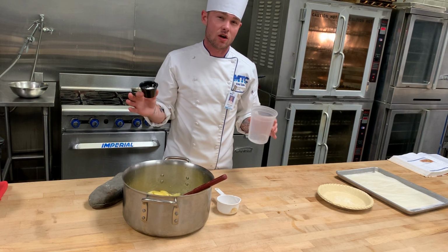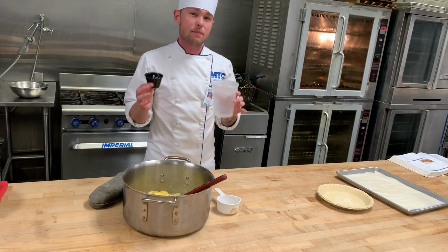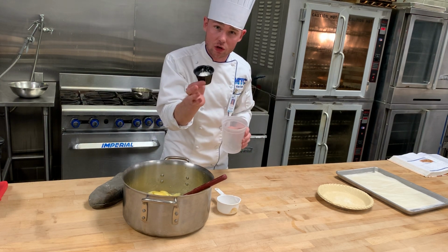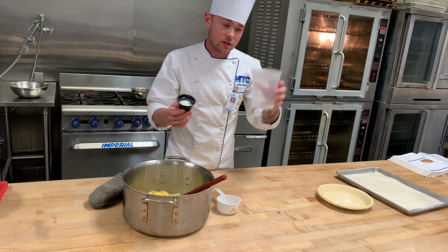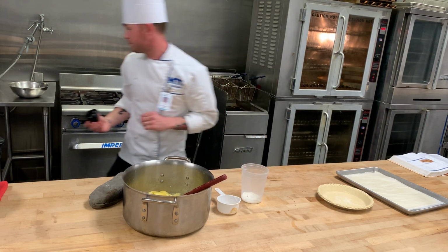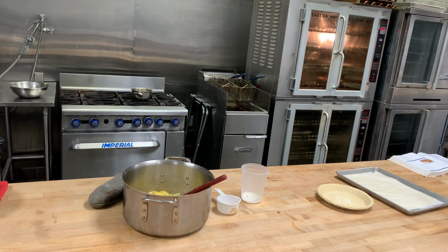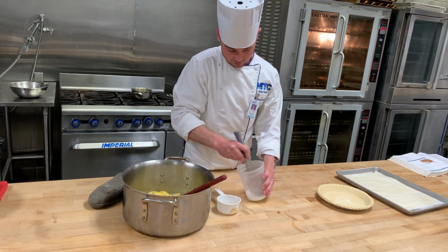And that's how we're thickening all these pie fillings for the fruit methods, the cooked juice or the cooked fruit method. They're typically thickened with cornstarch, but you can't take cornstarch and put it into something hot. You have to put it into cold liquid first, stir it up until it creates that nice smooth slurry, and then you can add it into your hot ingredients. So that's what we're gonna do.